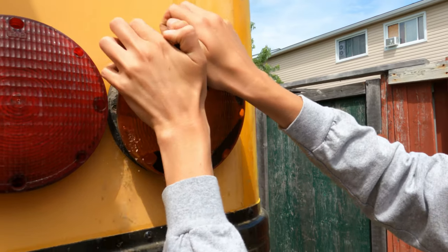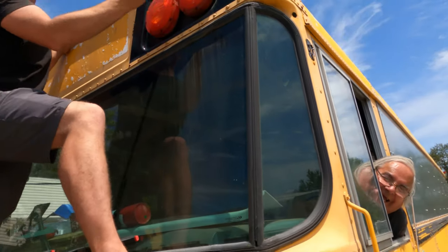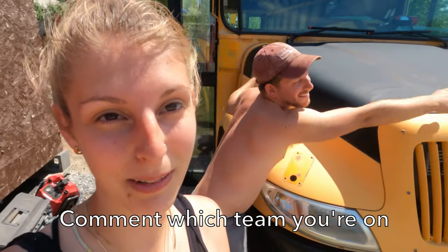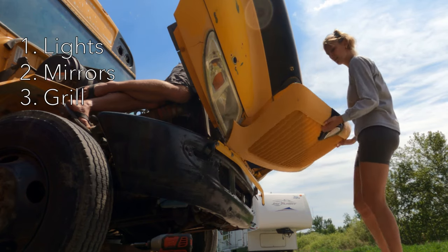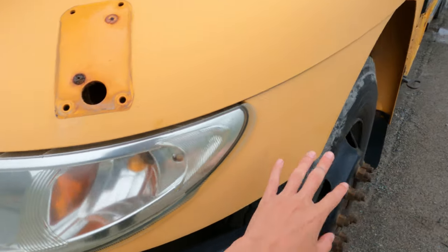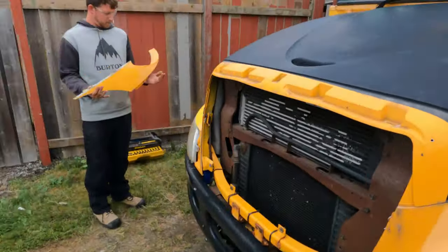We really want to get the best paint job we can do on our own, so we took off all the lights — now she's a naked bus. We took off the mirrors too. I'm team dome mirrors and he's team no dome mirrors — you can really feel how much closer you can get to the bus without them. We also removed any other fixtures still on the bus, including the grill and the front fenders. We wanted to take the headlights off because the part we need to paint is underneath the plastic of the headlight, but we found it was easier to take off the surrounding piece so we could easily tape off the headlights from there.